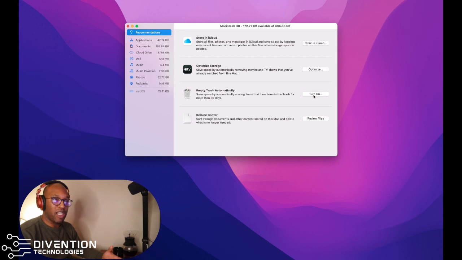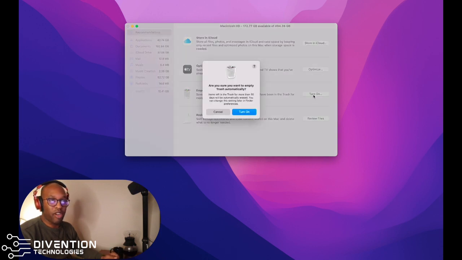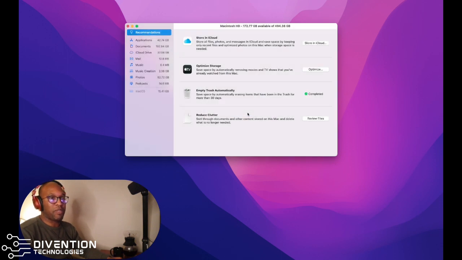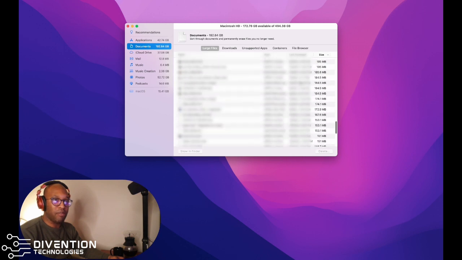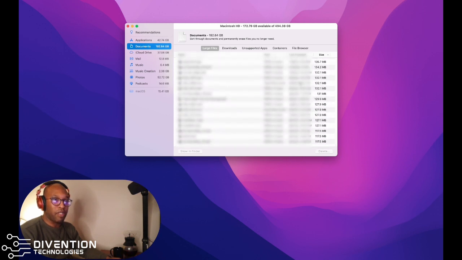As well, since I haven't emptied out the trash, I'm going to go ahead and turn that on. It's basically just going to let us know about items left for more than 30 days. So at that 31st day and out, counting from the time that you actually enable this, is when it's going to automatically remove them, and it will save that setting later in your Finder preferences. So I'm going to go ahead and turn that on there, and it's going to show me that I've completed that. As well, I can go in here to review some files, and I can start to delete those off of the Mac computer here.